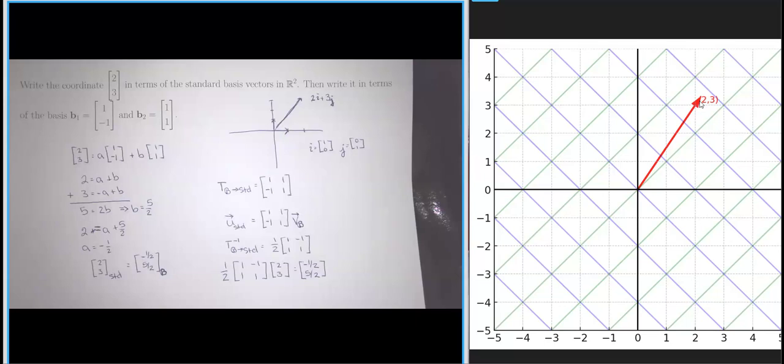So these are the two methods. You've got the system of equations method, where you find your A and B by taking your vector and decomposing it into the new basis. Or you can form the transformation matrix, take the inverse of it, and multiply your original vector by that to get your vector in the new basis.